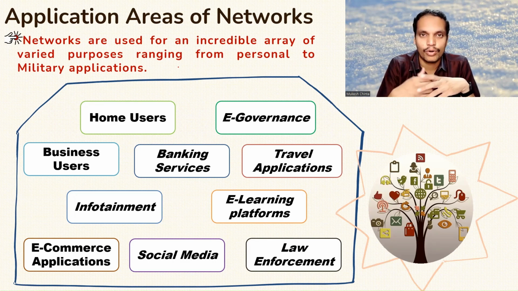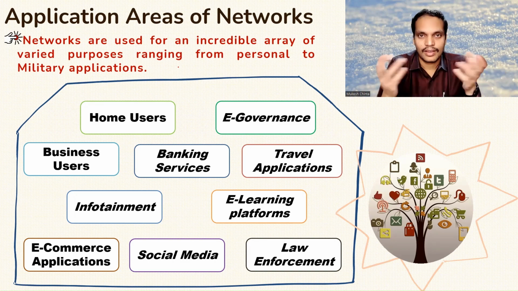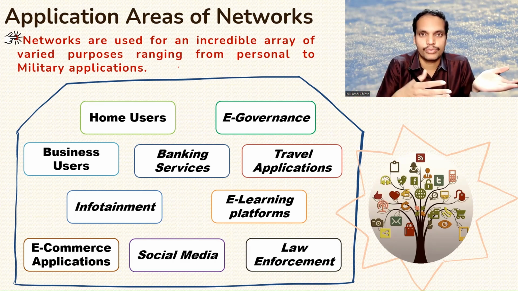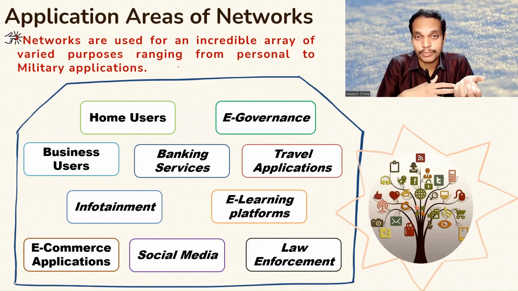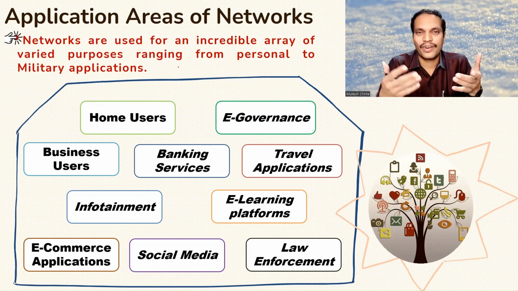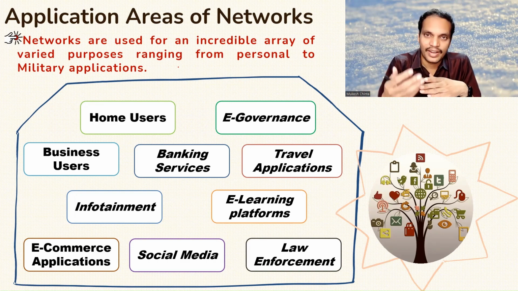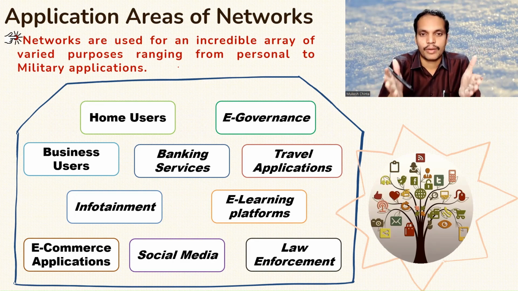Travel applications: if I want to plan a trip, where would I go? I just go to Google, type in my destination, and check what the offers are and how far it is. All those things come under travel applications. Infotainment, hundreds of examples: games, songs, videos, YouTube, TikTok, you can say a lot of things. Next comes e-learning platforms. YouTube has become one good one, and NPTEL, different things are there. Even a lot of foreign universities offer video lectures and content for free, where you can browse and study. All of this is possible only because of a computer network.